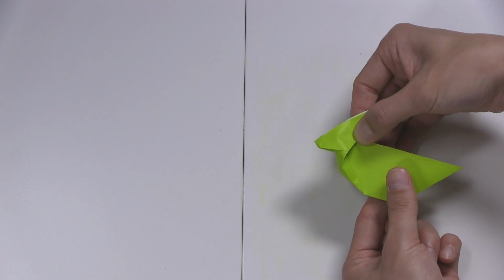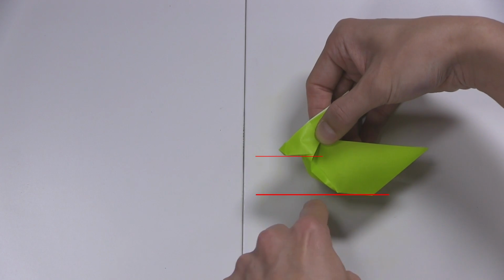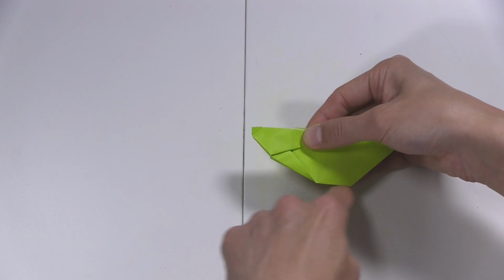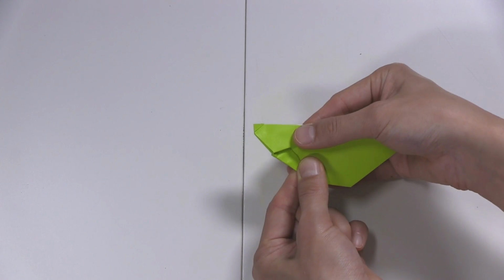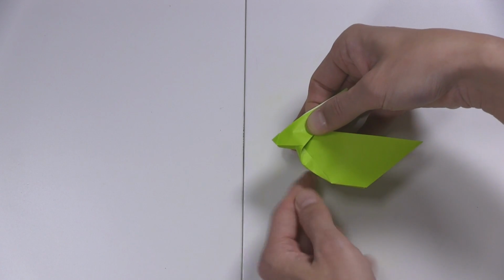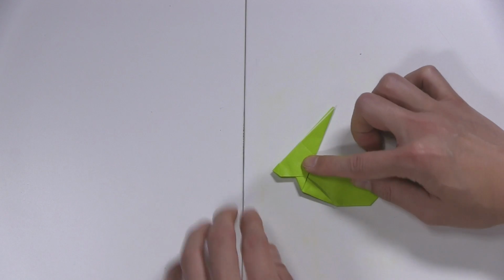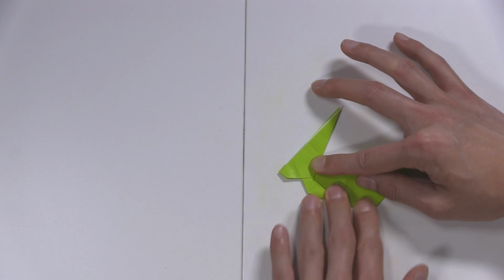And what you want is for the bottom of the head to be parallel to the bottom of the bottom, roughly. So right now, it's like this. You want this part to be parallel to this part, more or less. So I'm going to grab the bottom again with my left, grab the top ears with my right and just pull like this. And then when I get to roughly parallel the head and the bottom, I'm going to crease it. Yeah, that's about right. And then I'll put it on the table and give it a very good crease. There.